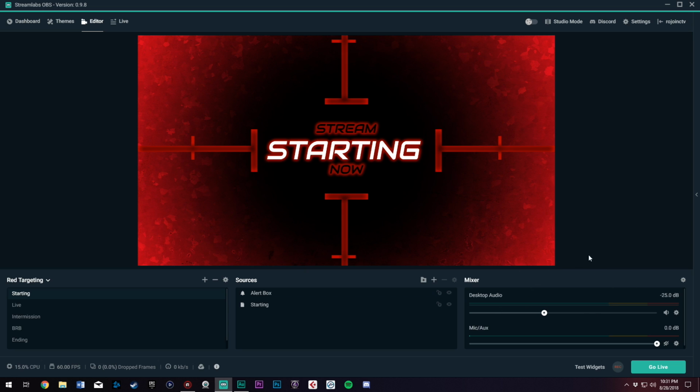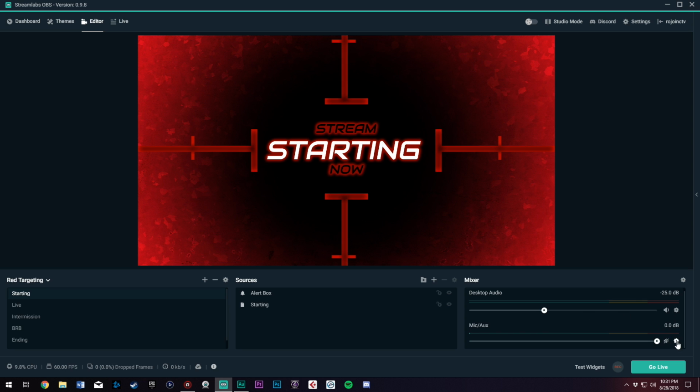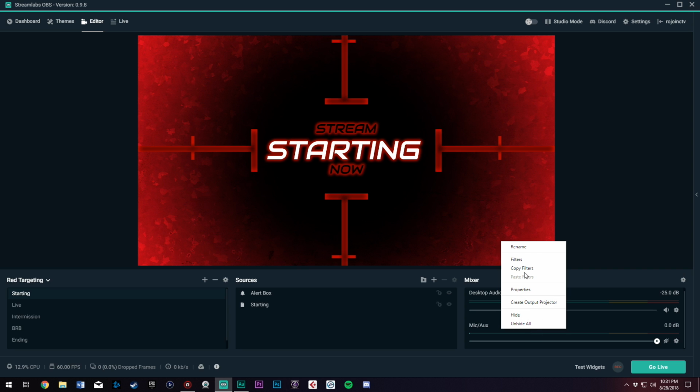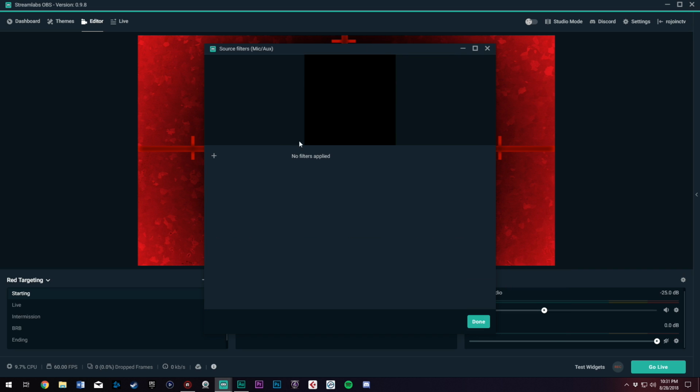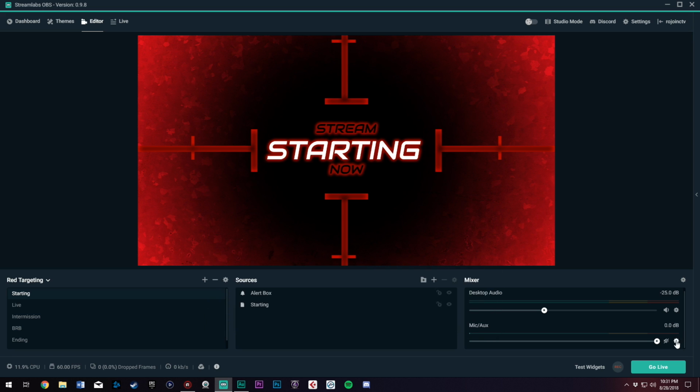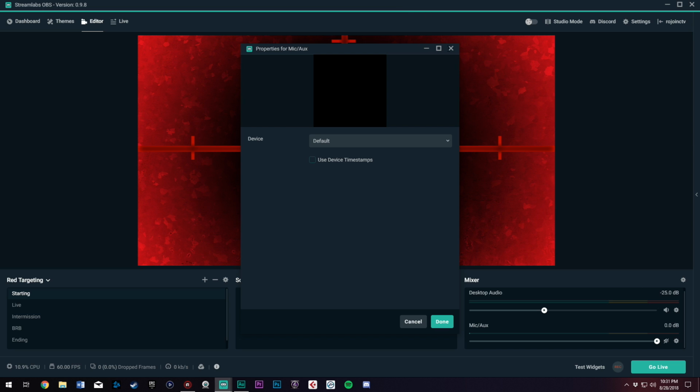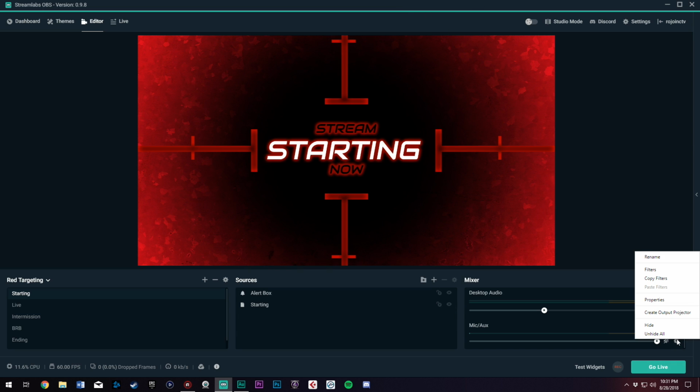Now, depending on how you believe that your settings sound, you may want to go into settings, click on the little gear next to your device and go into filters, and you could apply filters to your sounds, your microphone and other sorts of things.